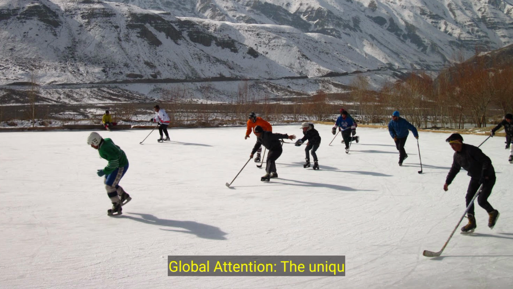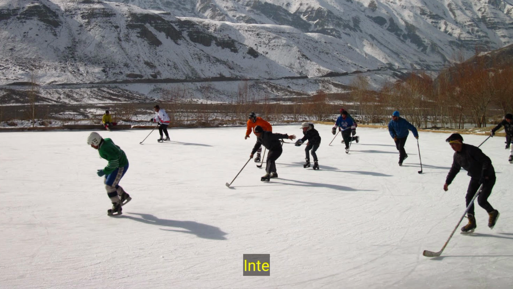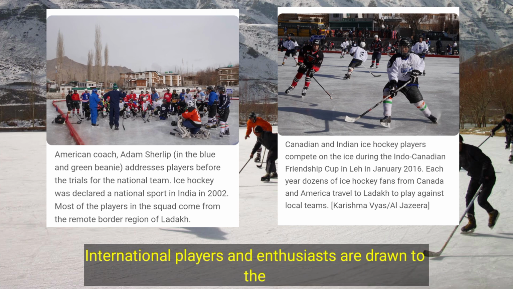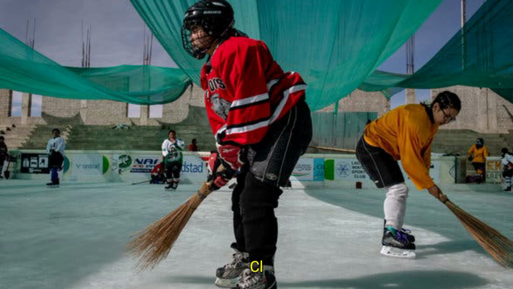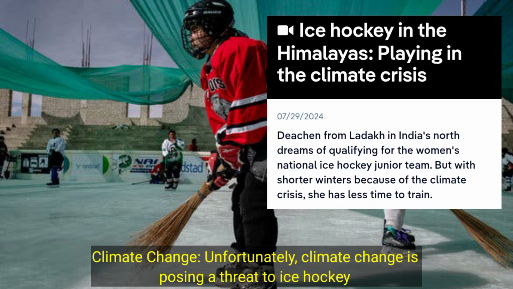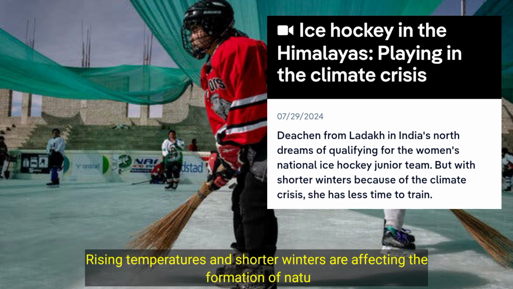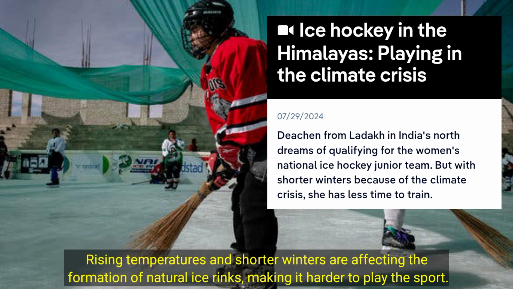Global attention. The unique setting of ice hockey in the Himalayas has attracted global attention. International players and enthusiasts are drawn to the region, contributing to the sport's growth. Challenges and adaptations. Climate change. Unfortunately, climate change is posing a threat to ice hockey in the Himalayas. Rising temperatures and shorter winters are affecting the formation of natural ice rinks, making it harder to play the sport.